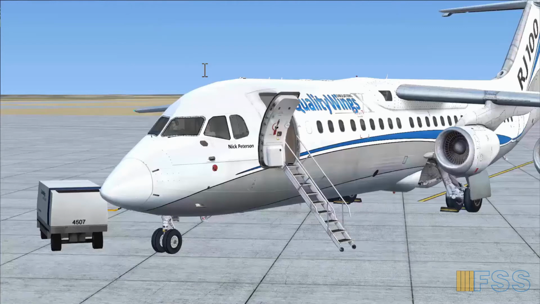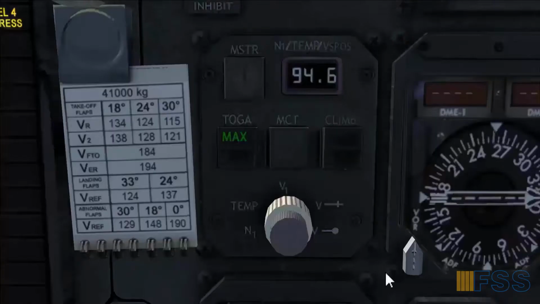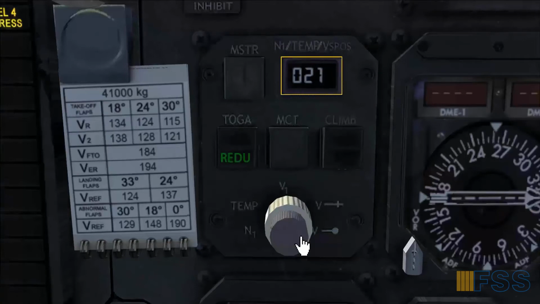When the aircraft is on the ground and electrical power is being established, TOGA max is the default setting. Moving the outer rotary selector to TEMP, the sensed outside air temperature will be displayed in the small window. And if it's not correct, we can adjust it to the correct outside air temperature value using the small knob. To produce a flexible reduced takeoff thrust, we first select reduced TOGA, then we move the outer rotary selector to TEMP, then using the small knob we can set the flex temperature to any amount higher than the ambient.